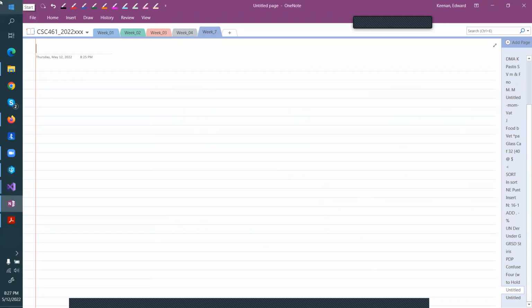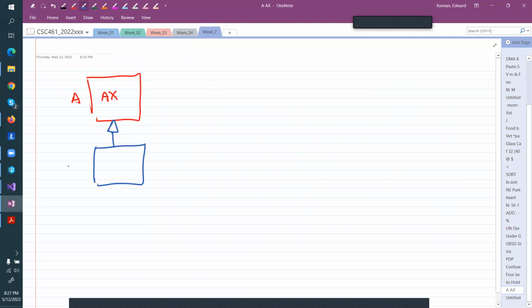All right, so here's a class A, and I'm just going to give it a variable AX as an integer. And here is class B. And it has an integer variable BX, right? And first thing is, this is UML notation. I hope to hell you've seen this before. If it's an open triangle pointing up, this is inheritance, right?